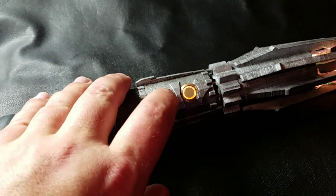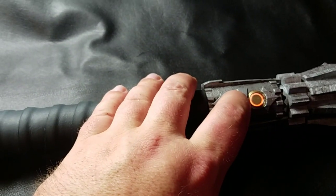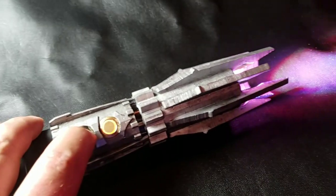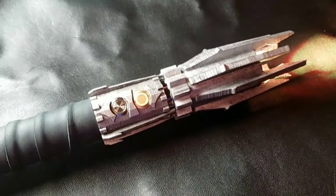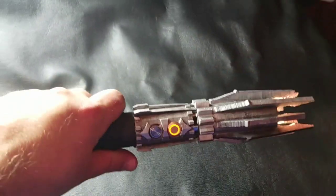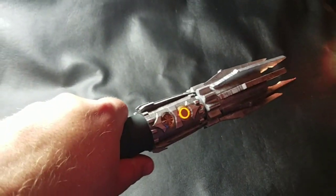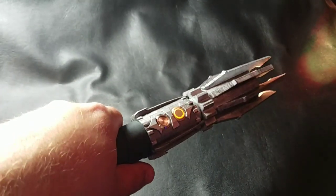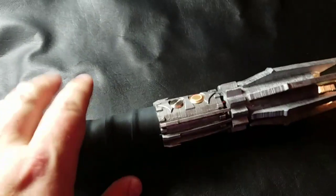You have your blaster effects. Lock up. You also get your force effects as well, and they're unique to the saber. Some clash sounds.